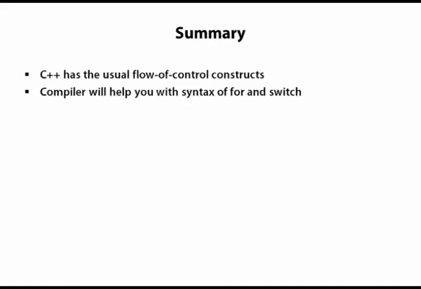C++ flow of control expressions really aren't that complicated, but you can build really complicated applications out of them. The existence of an if, of a loop of some kind, that's common throughout languages. Maybe different languages call them different things, but they all pretty much exist. If you are muddled up a little bit on where the brace brackets go, how come sometimes I have to have them, sometimes I don't, remember the compiler is your friend.